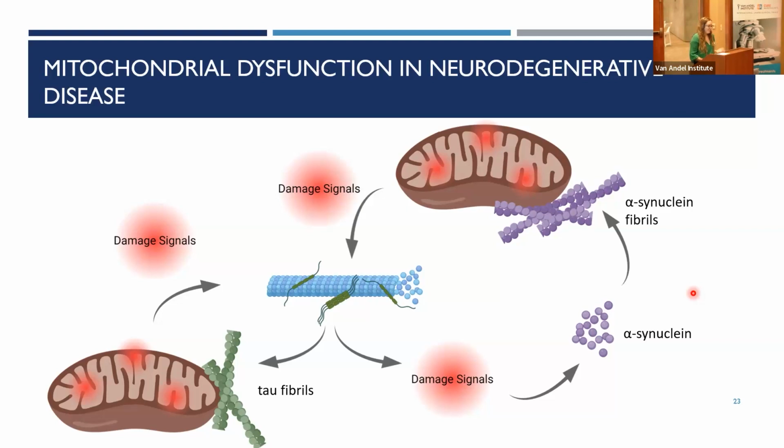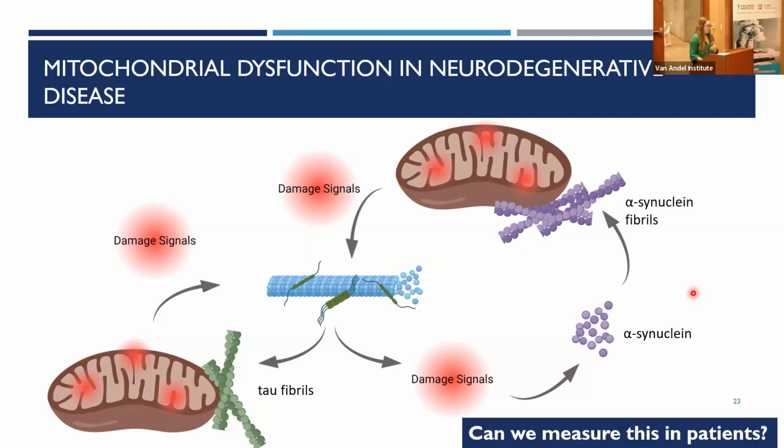And we can see this in our model systems that we study in the lab on a regular basis, but what's more important is trying to see if we can measure this in patients, right? Because we want to make sure our models that we have, or these tools we use to study Parkinson's disease, are representing what we see in patients, so we can really understand and treat Parkinson's.